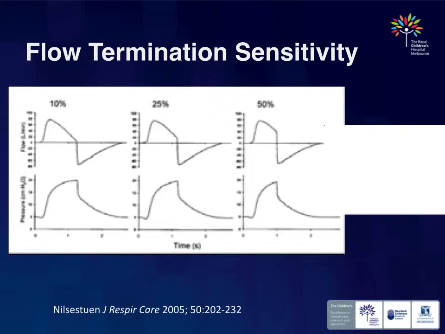And this is relevant, of course, when we think about flow termination on ventilators, because we sometimes use modes that are flow cycled. When a ventilator talks about flow termination, we're talking about how the ventilator knows when an expiration should start. And this has impact on the sort of pressure and volumes you could be achieving. If you have your flow termination set too high, you can see here you're truncating the baby's ability to finish its inspiration, and we'll get a lower tidal volume as a result.